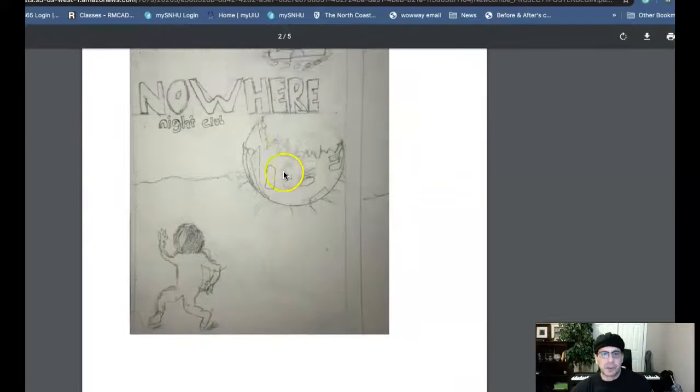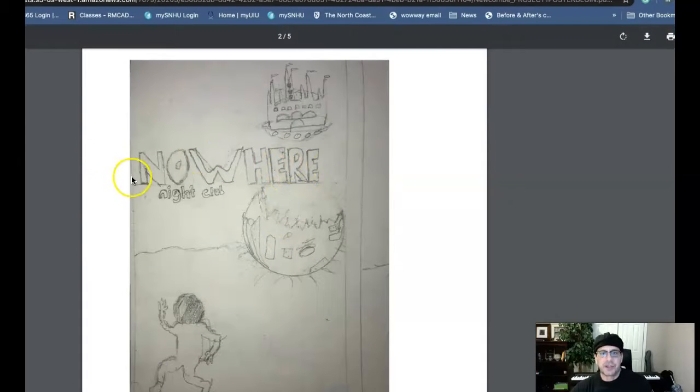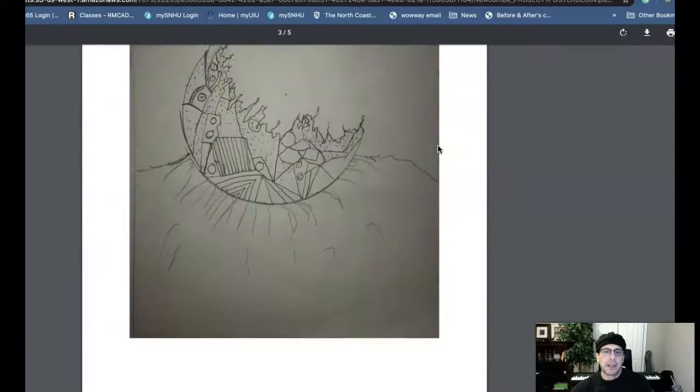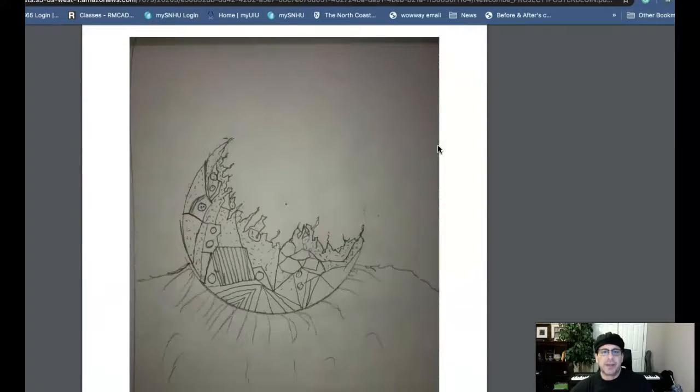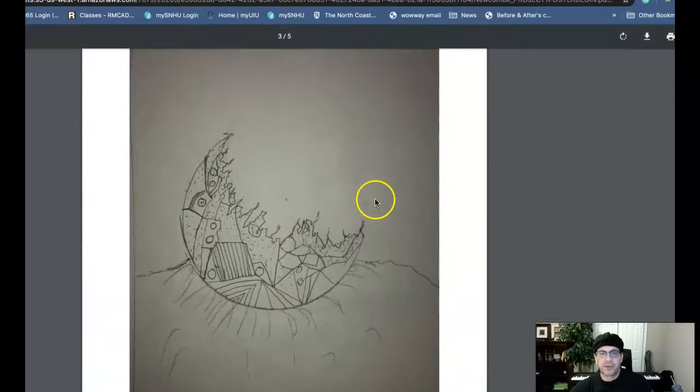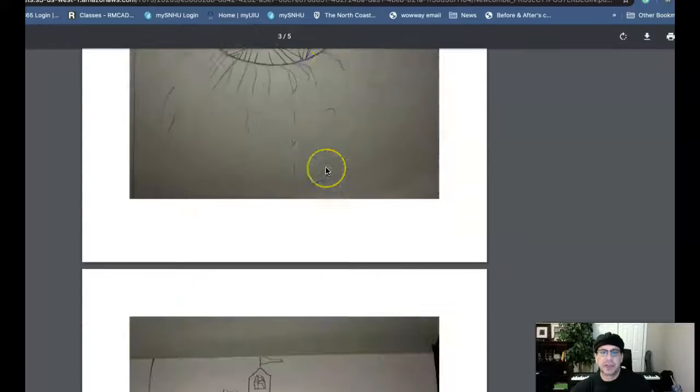Okay, sketches look great. One of the things you want to do in your sketches, and you did mention this in your writing, is indicate whether you're going to use serif or sans serif in your typography. If you can't specifically indicate that through sketching, I get that. Just go ahead and label it. Point an arrow right there, say sans serif typeface, possibly, whatever. You see what I'm saying? And then as such, the typography has got to be in place for Sunday's submission. So you've got to get your type in place.